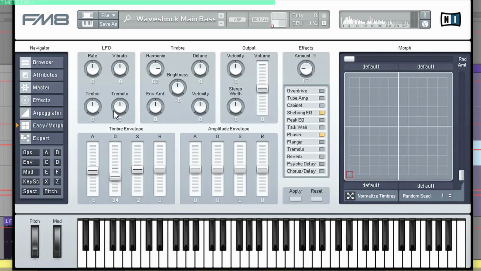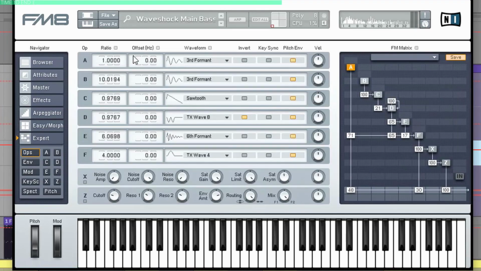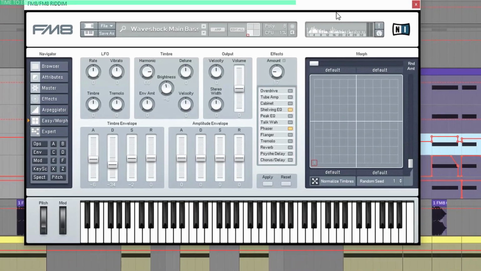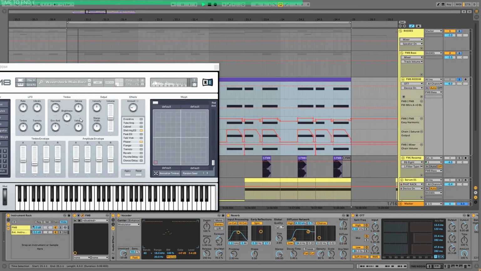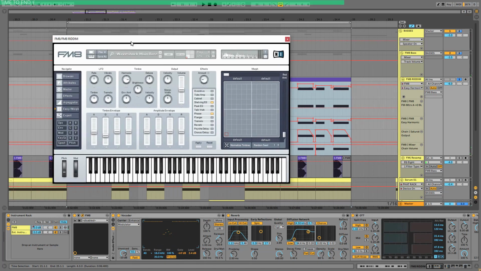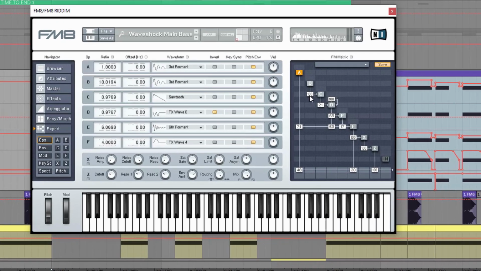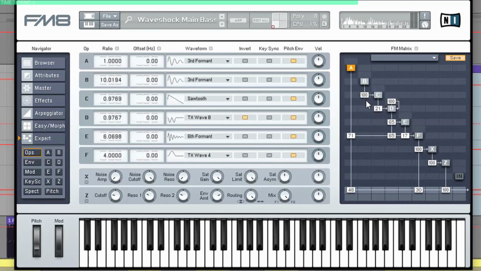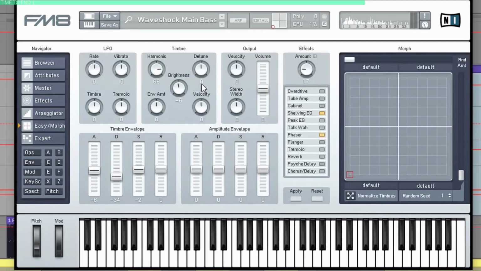Okay, so the harmonic knob basically changes the ratio of every operator at the same time, and this can result in really different sounds. So let me just show it to you. And the brightness knob basically, let's go to the operators, changes these connections, the modulations between the operators. So this gives more FM to your sound that will result in a very harsh kind of sound.